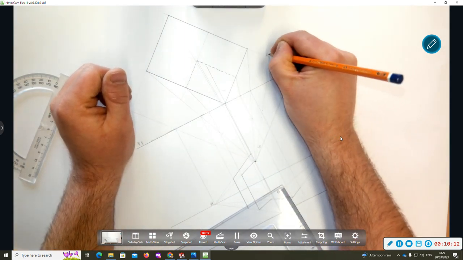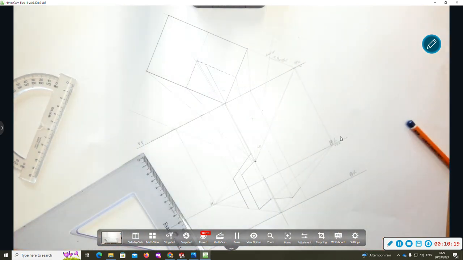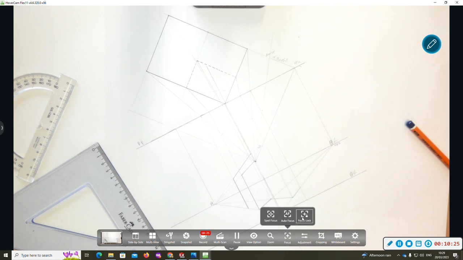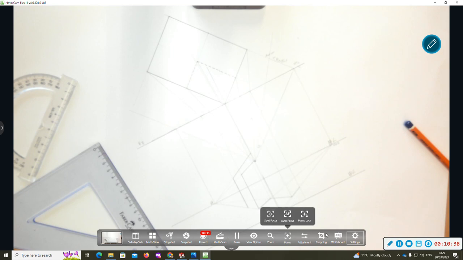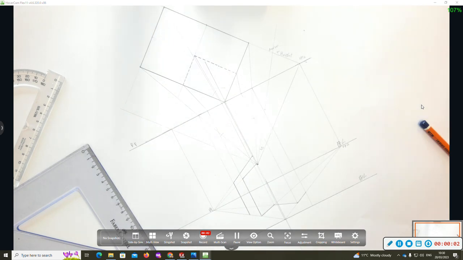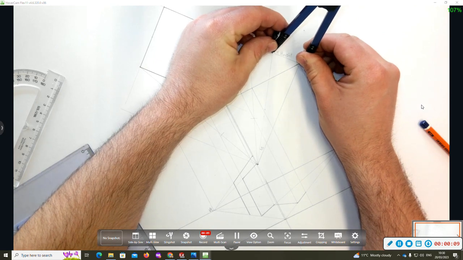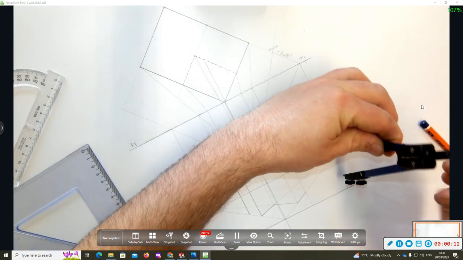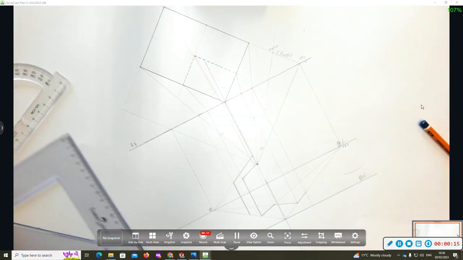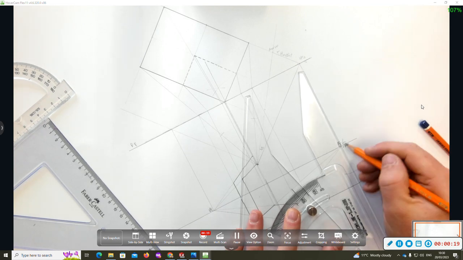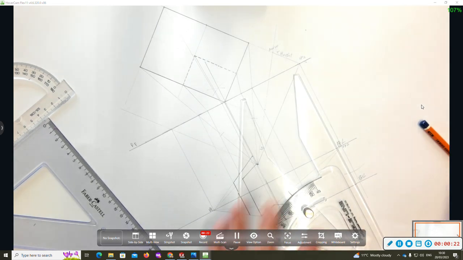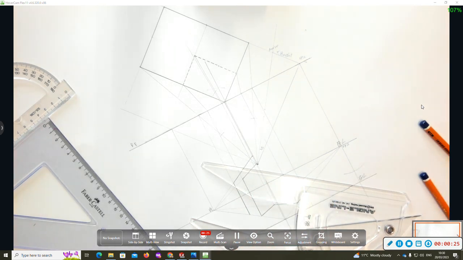So I'm going to take that true height from the vanishing point using our compass here. Now, I'm going to get my compass, put it up there. That distance, step it below the vanishing point. Now I'm going to continue the line down, and join that back up to the roof.